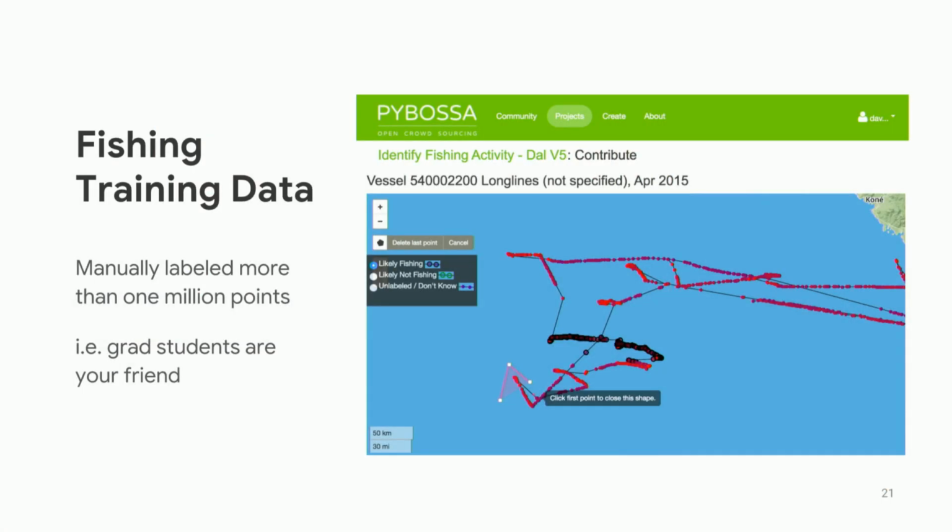This turned out to be a lot of work. We had to manually label more than 1 million points. This is a case where grad students are your friend. We partnered with a number of research institutions that helped us with this. And we built a JavaScript tool. You can see a screenshot of it here in something called Pybasa. You look at these tracks of the boat, and we work with fisheries experts to help train us. And you label each position as fishing or non-fishing. We labeled more than 1 million positions. The way we did this largely was me every day bothering people on Slack and then sending out encouraging notes, or critical ones if they were not labeling enough. We did that for 2 months. And then we were able to train our model.